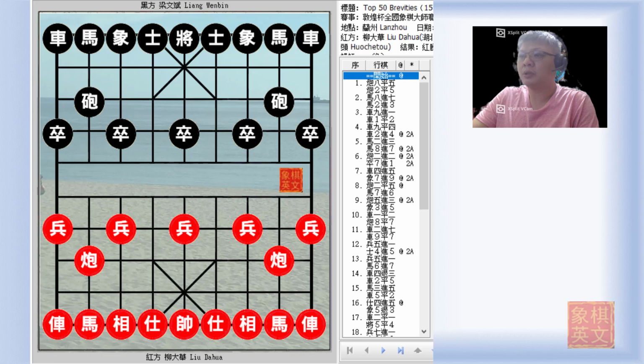Red is Grandmaster Liu Dahua, one of the most revered Xiangqi Grandmasters in China today. He is from Hubei. Black was Master Liang Wenbing, who was one of the earliest people to have been conferred the title of Xiangqi Master in China.